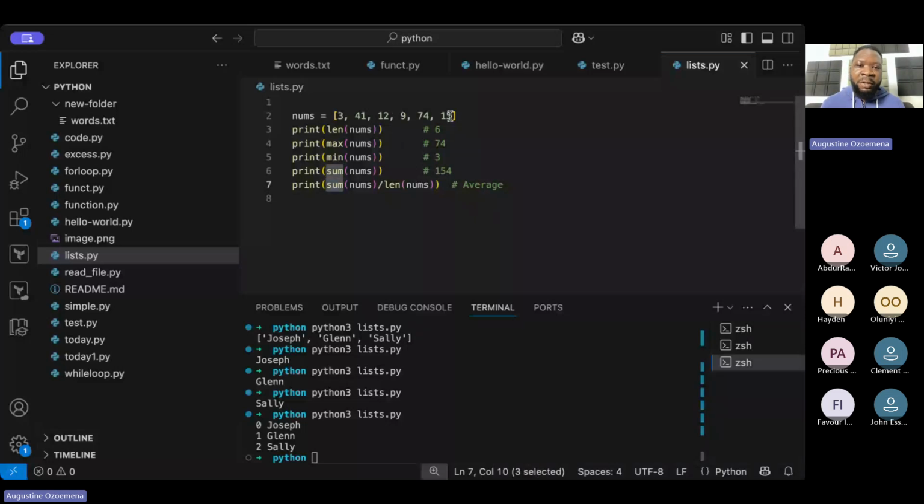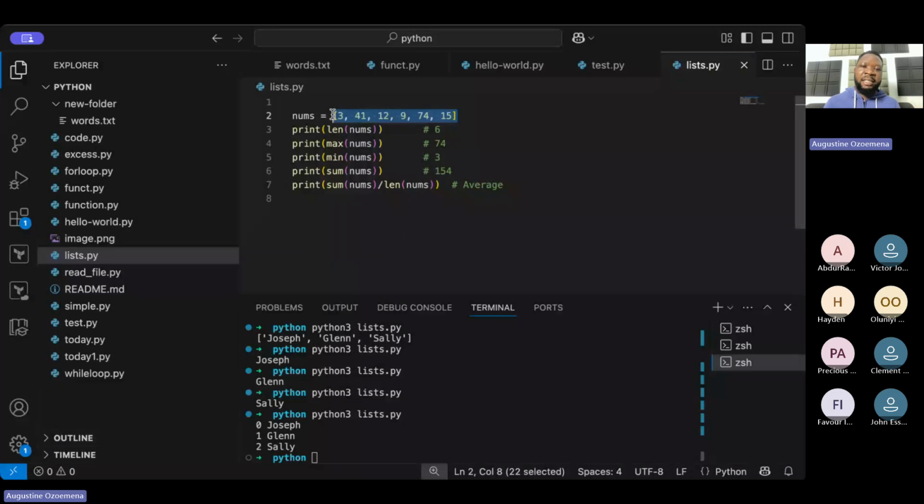Remember, you can have words as well inside your list. So if you have words inside your list, maybe things like sum might not be able to work. It might throw up an error, because if you're trying to sum up a list, at least make sure that they can actually be added together. You cannot say 1 plus "com", right?